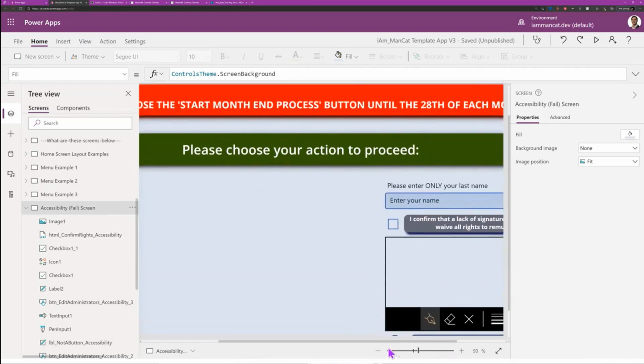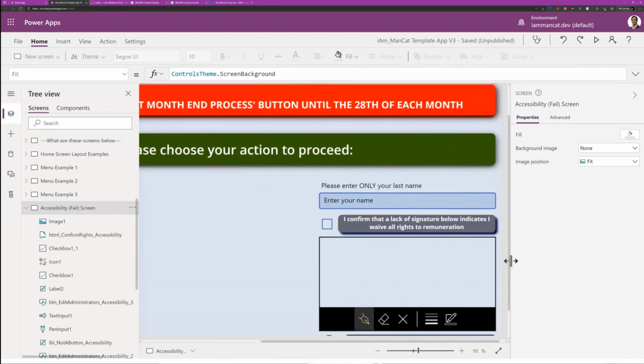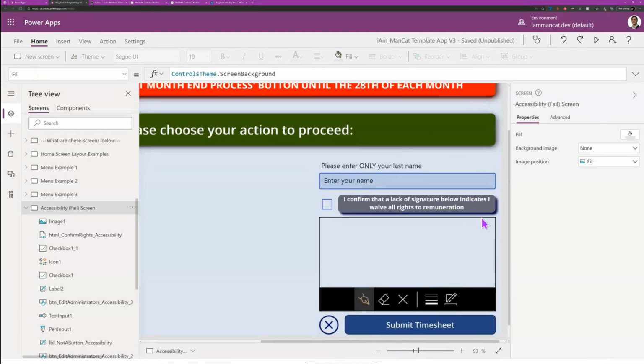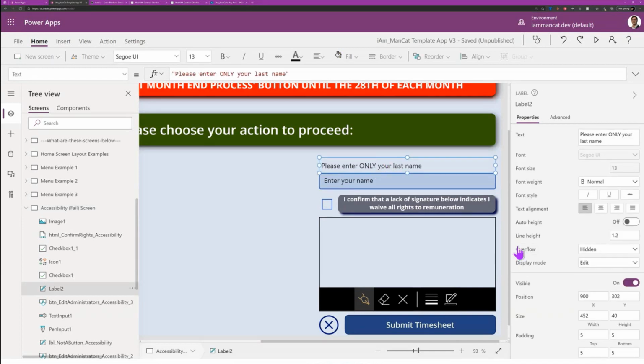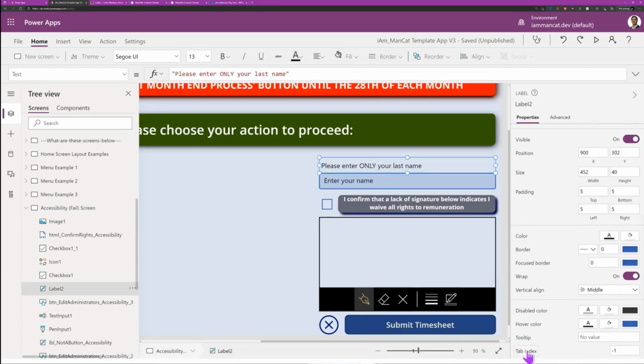So let me make these invisible for a second and just focus on this. Okay, so again, looking at what someone who uses a screen reader might or might not see. If I have a label here with a tab index of -1, which is the default for labels because you're not supposed to tab through them and type things into them.